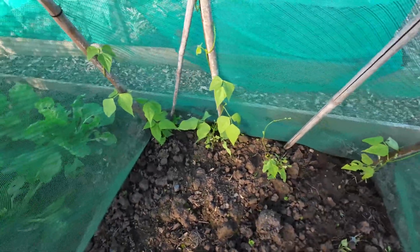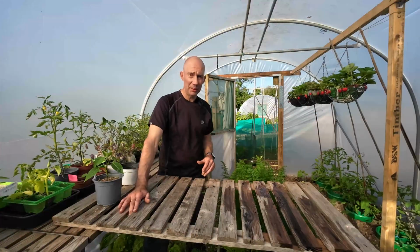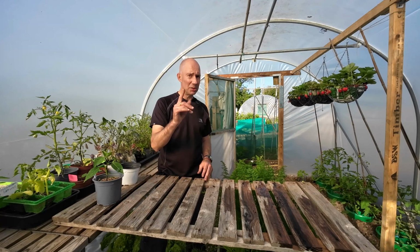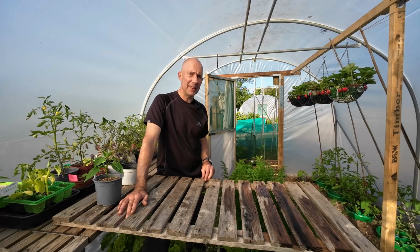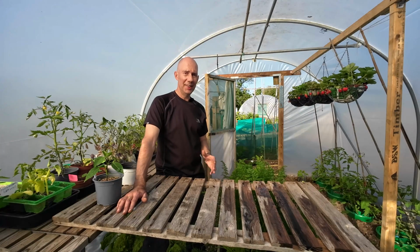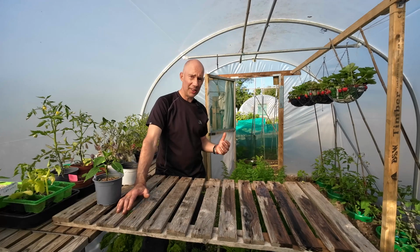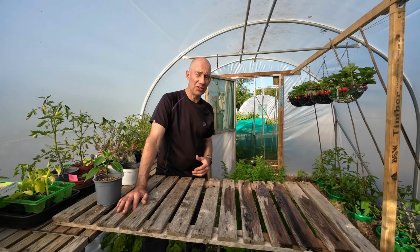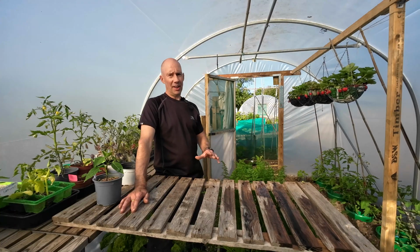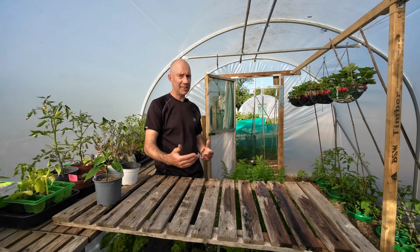So looking around the plot, and there's 80 plots here, so I've been around a few, and everyone is struggling with beans this year. There's one guy who's done well on runner beans, but he put them on the site of an old compost heap. Mine were trenched in with compost, and they're not really growing as fast, and it seems to be a theme throughout. So don't get too worried about your French beans not coming through, or your sugar snaps, or anything like this.